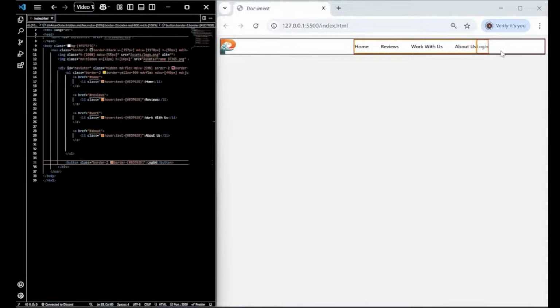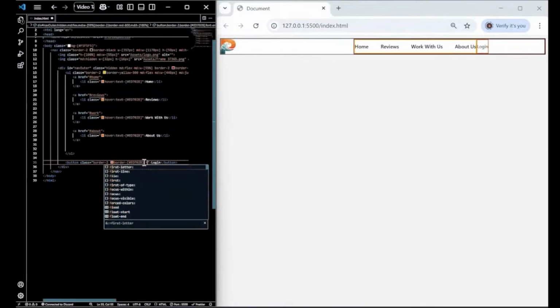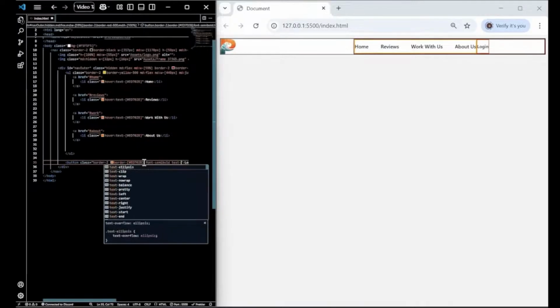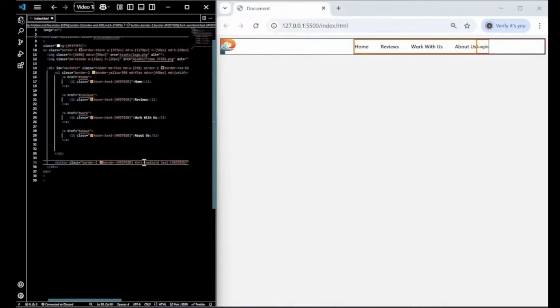As you can see, it is not styled properly, so let's style it further. Let's make the font a little bolder by writing font semi bold. This makes the text semi bold, a little bit bolder, and then we have to change the text color as well by writing text hashtag ED702V.